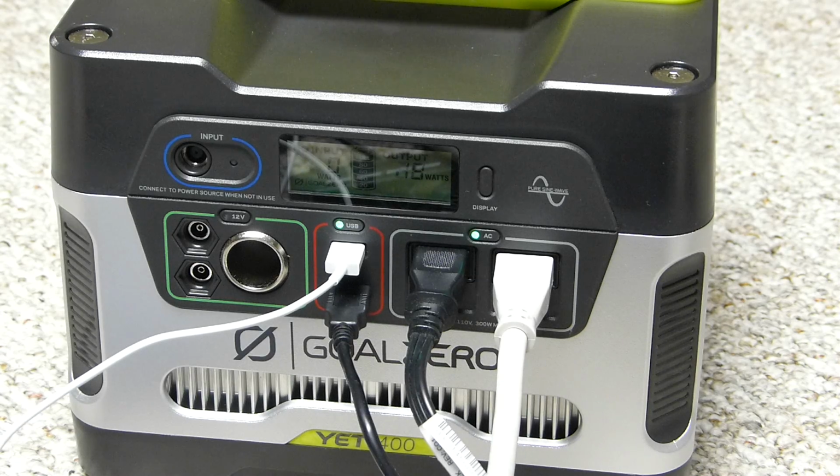The Yeti uses what they call a PWM, pulse width modulation, charge controller. The batteries are insulated and ungrounded, so it's not necessary to ground them, according to Goal Zero, and the battery can be set directly on the ground, the floor.